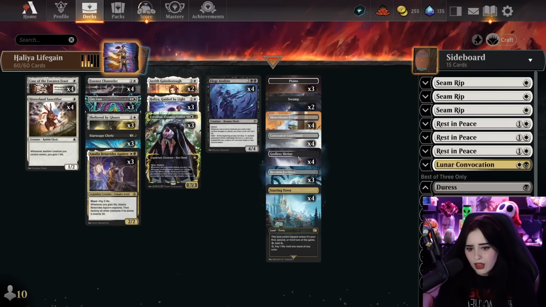Concealed Courtyard with the fast land. Godless Shrine is a shock land. I mean, that's awesome. You can also use the shock land to be able to give your Essence Channeler flying and vigilance. So that's been really sweet as well.